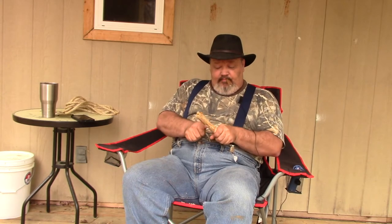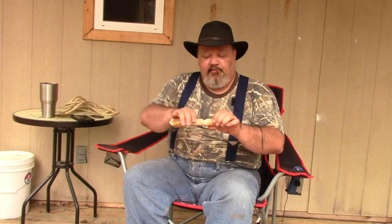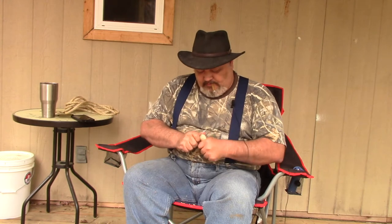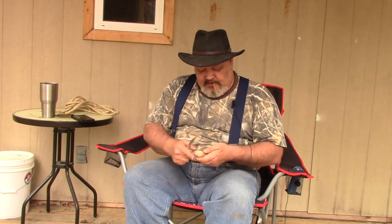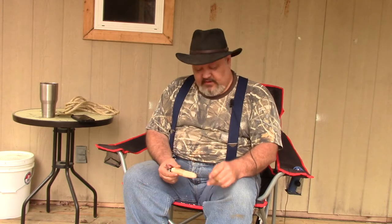I've already cut one side off. I've gone around this piece and carved into the notch line I made, getting it thinner and thinner as I work my way around. Now I've got it to the point where I should be able to just snap off this extra piece. Now all I need to do is round that off, clean it up a bit, and then worry about the rest of the toggle before we start on the rope.